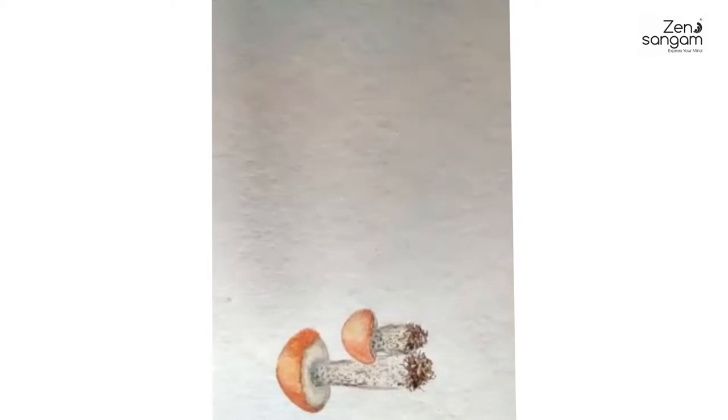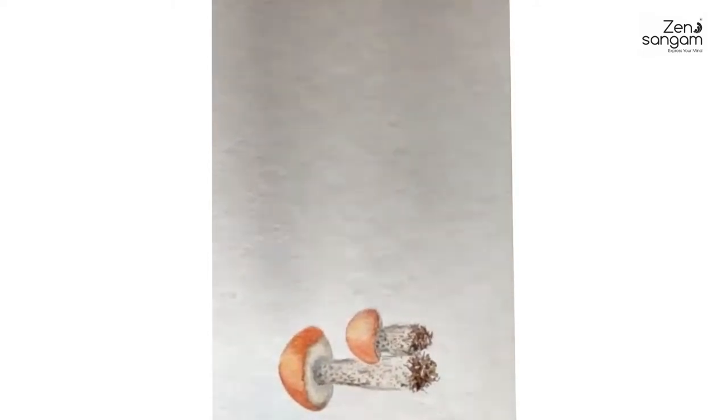So today we will be painting these orange birch bolete mushrooms. So first I'll show you the materials that I'm going to use.